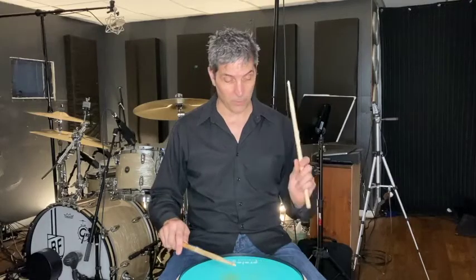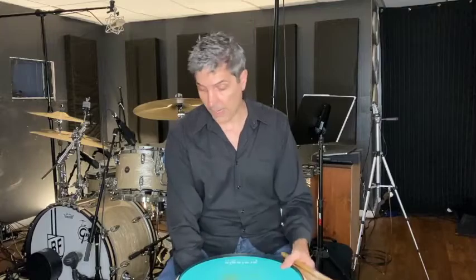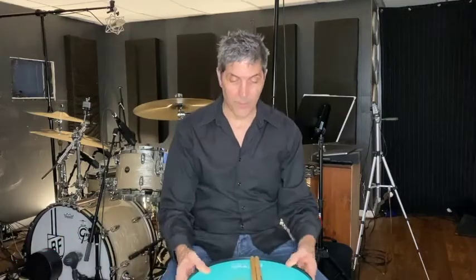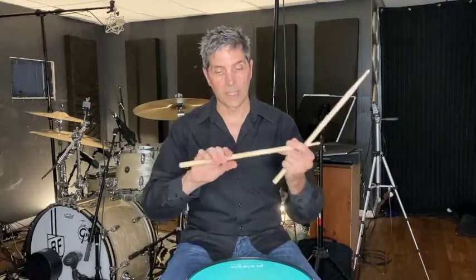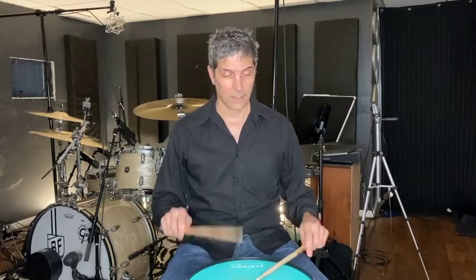And just move like this. You can even sit with your hands. You don't even need the pad. To get used to moving your wrist, you can do this. Then you bring the pad back. Grab the stick in the right position, and then you can just start with little strokes like this to get started.